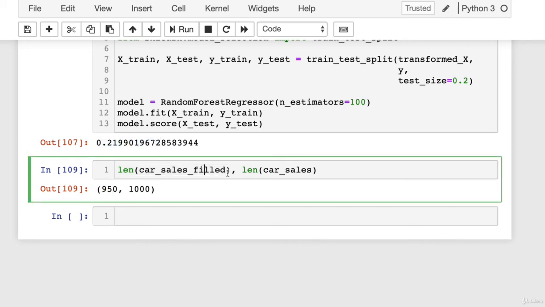And so that's a big paradigm of machine learning, right? Most of the time, if you have more data, usually a machine learning model is able to find better patterns. And so that's kind of what's happened here, is that because we've dropped the samples that don't have labels, our model hasn't been able to find as many patterns, even though we only removed 50 out of 1,000 samples.